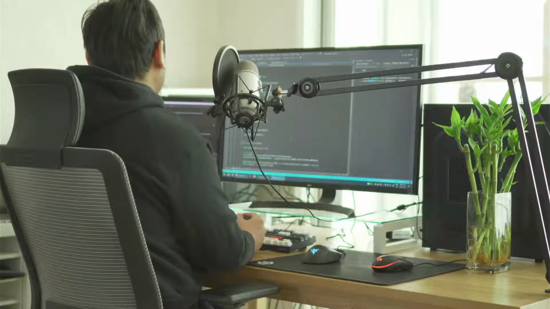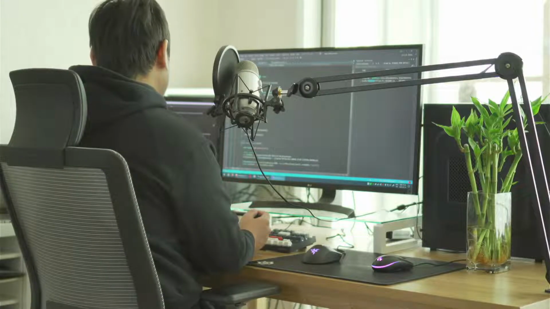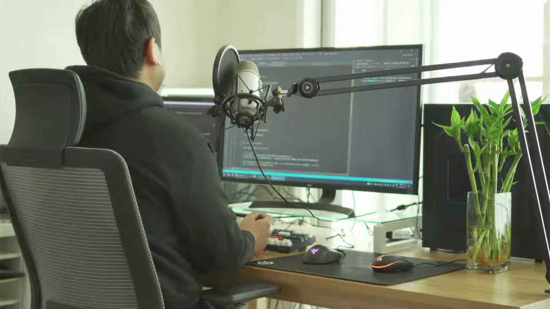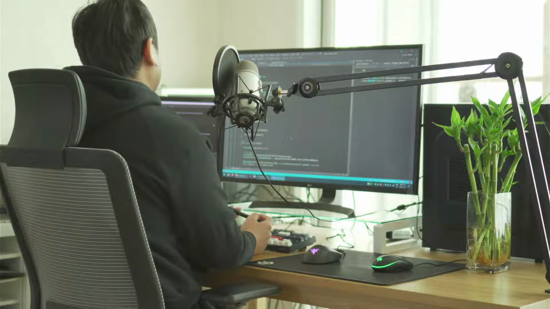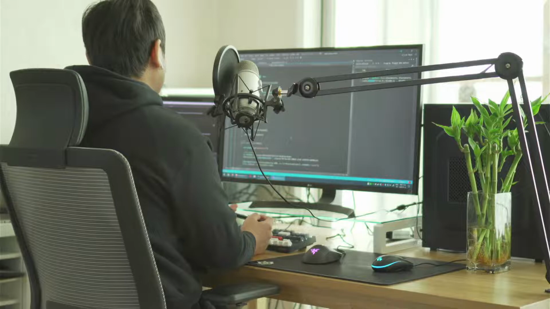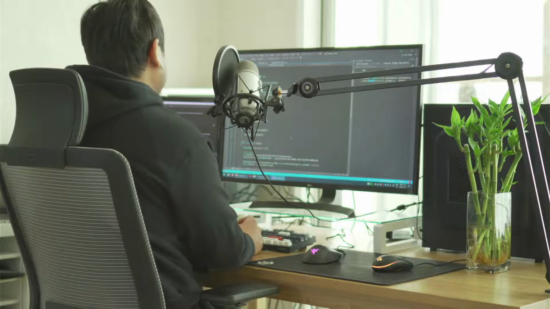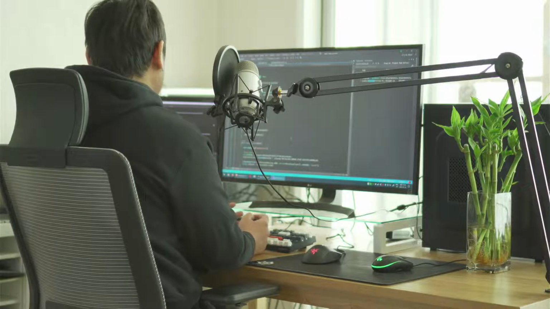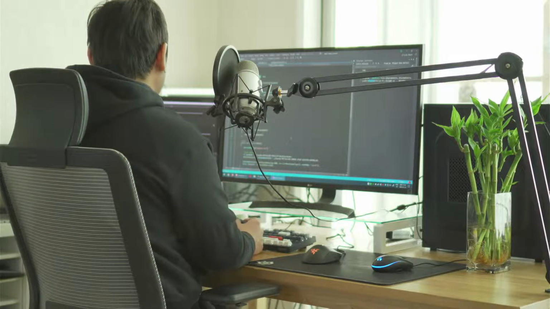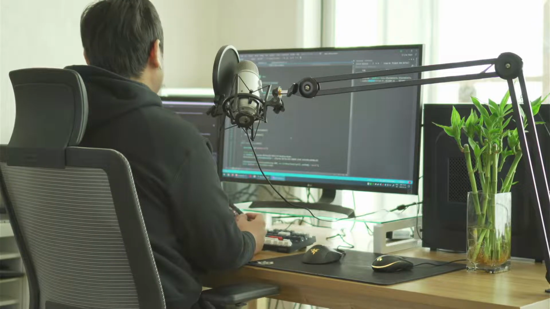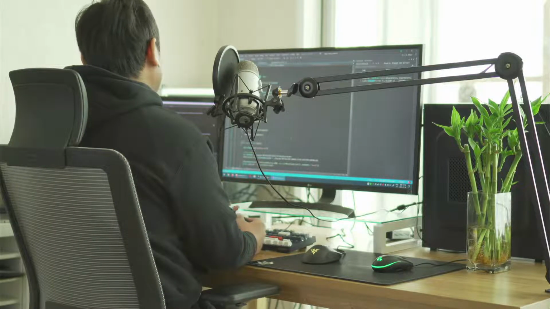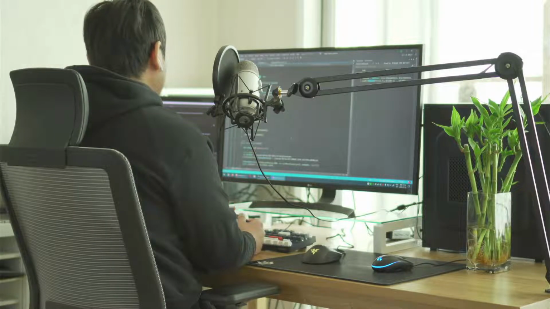I think there is no specific method for you to be able to write manageable code in general. There are general principles, but if you want to apply those things, you need a lot of experience, a lot of trial and error, plus reading a lot of books, watching a lot of videos. So your general experience matters a lot, much more so than an article you might read, for example.